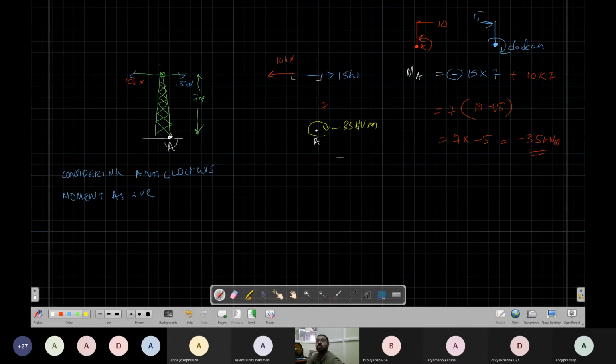So this is how you do it on a rigid system. With multiple forces, you can keep on adding and separating based on the sense of the force. Assume that there is only one force here, and find the moment. Then assume the other force alone, and find the moment due to that force. Add the two and you will get the final moment. So keep this multiple forces and multiple moments concept in mind.